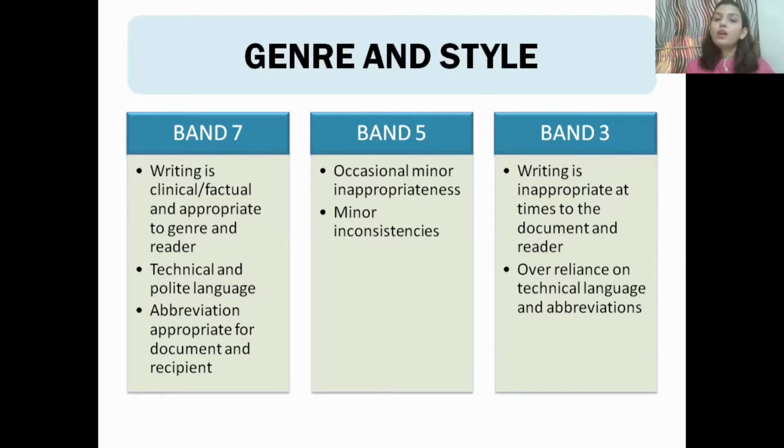Another area where students are seen to be judgmental is the patient's social background. Like writing that the patient is alcoholic, whereas the notes say the patient consumes 600 ml of alcohol. So be specific in your writing: the patient smokes 20 cigarettes a day, the patient consumes this much alcohol on weekends or during the weekdays. You should be clear in your writing. Don't write anything by your judgment.